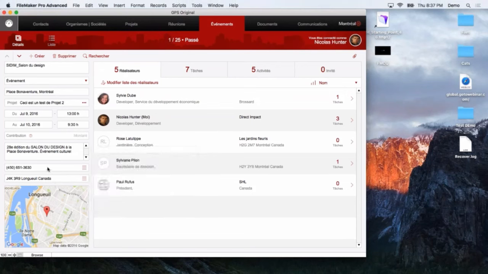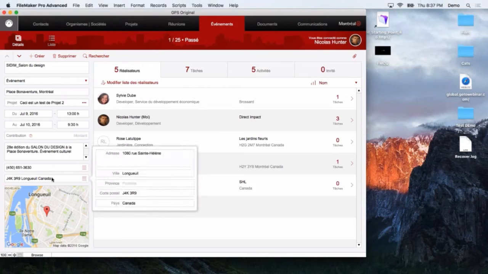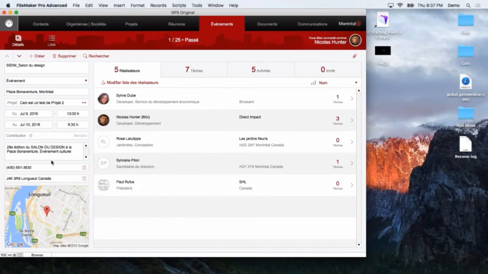Same for the phone. Do you really need the phone number? Do you really think you will look at this and type the email of the guy? No, no, no. You want to go here and send an email, right? So what you need to see on the layout is the phone number, or if you prefer, just put the email and don't put the phone number. Do whatever you want, right? So I removed 3 fields plus here, I removed 8 fields, and now I put everything else. So this is one way.